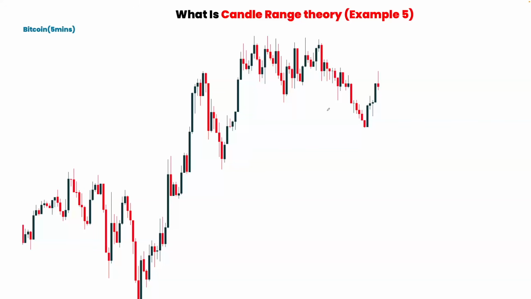Another thing that you need to understand is that using the candle range theory, you can use it with other trading strategies like the order blocks and so forth. Like for example here, we have this bearish order block or maybe a supply zone. Let's say this is the range, and then we have a rejection here, and also a price spiked above this area. Would you enter this trade? Yes, I will. Let's look how the market behaved.